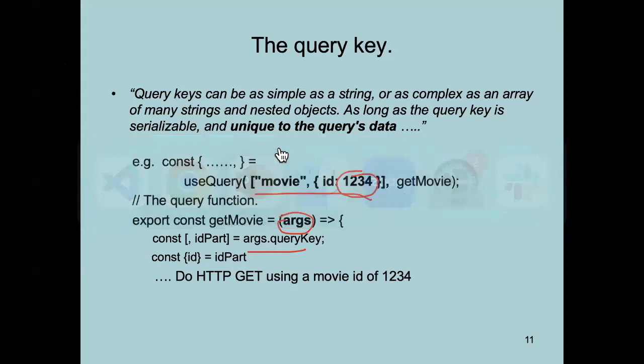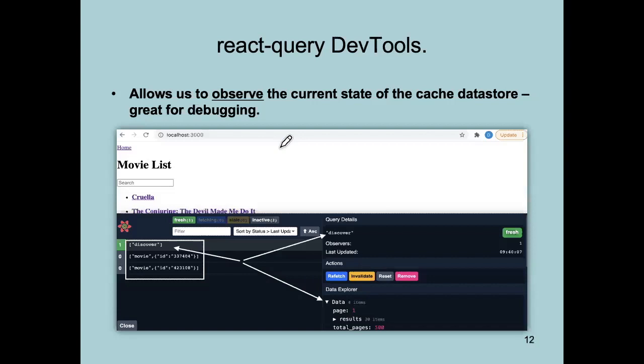And clearly, we're going to be using this library in this week's version of the Movies app, so you'll get a second chance to play with it. What's also nice about this third-party library is that it has its own developer tools extension, which allows us to see what's actually happening inside the cache itself. And the screenshot shows you that.